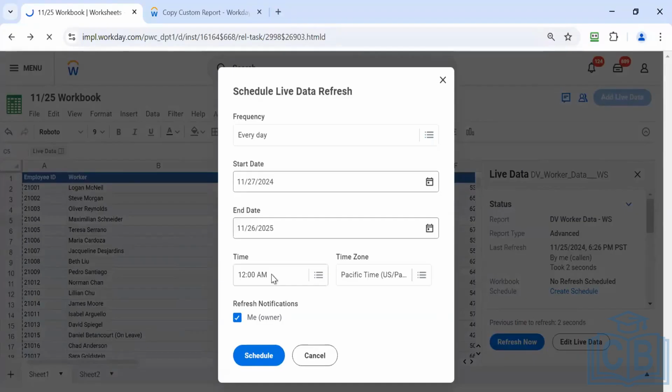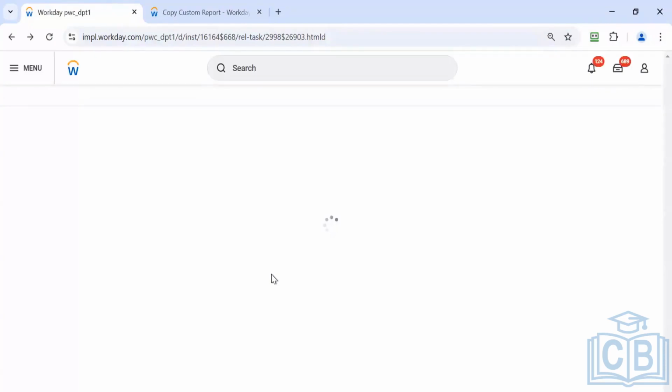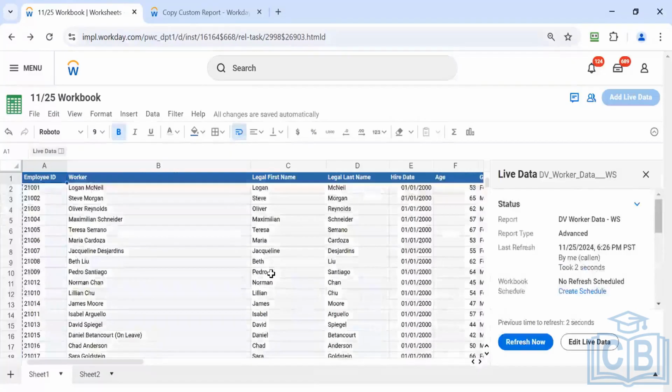Here, for time we can mention when we log in. Let's say if I daily log in at 8 am in the morning, I can do a refresh at 7:30 or 7:45, because I know that the refresh won't take much time. In the beginning, the load will take time, because it will be, let's say, a record of 50,000 or 1 lakh, depending on our data. But once it refreshes on a daily basis, it will only include the changes only. Not all data will get refreshed.